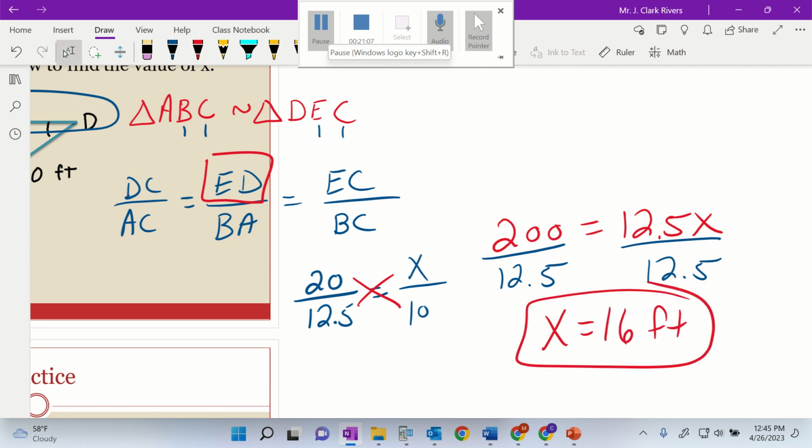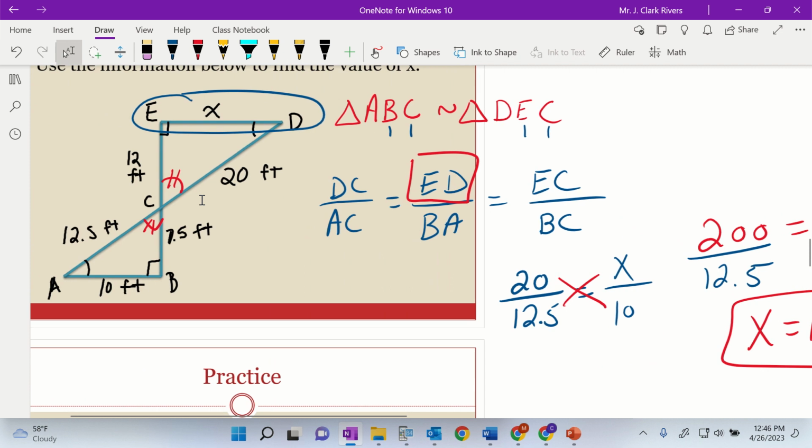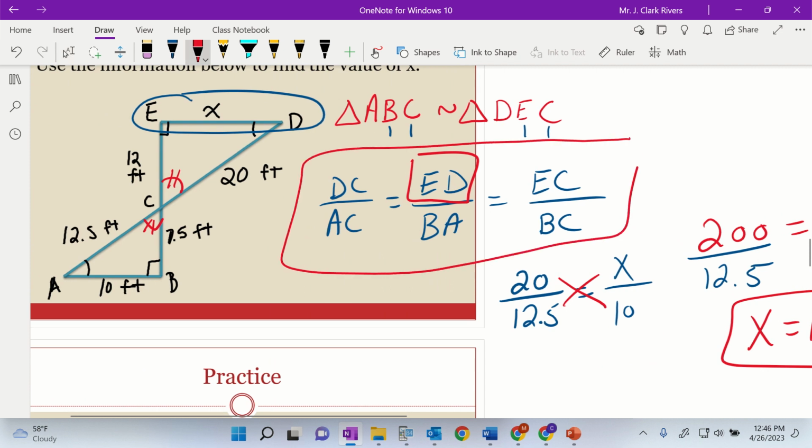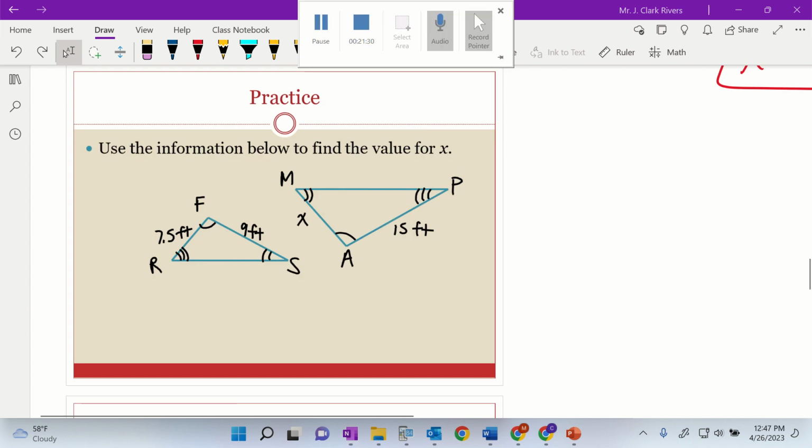So the takeaway from this is if you had a different proportion and you still got X equals 16, your proportion is good. There are many different proportions that work. If yours is not exactly what I had, that is okay. The key here is that when we set up our proportion, we are putting corresponding parts in corresponding positions. All right, we're going to work this one, then we're going to go on to IXL.